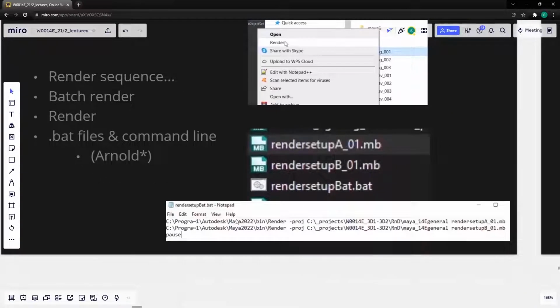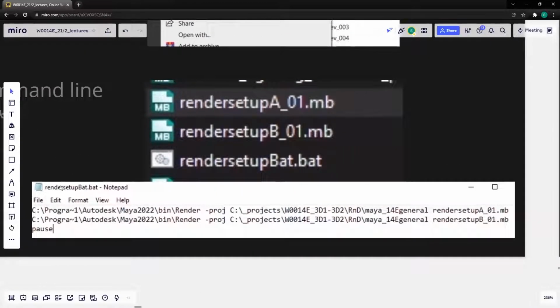Being able to create a small file, something like this, that basically says this is a call to the executable that's really the thing that does the render for Maya. So this is the render program, and this portion here just sets which project to render, and this says render this scene.